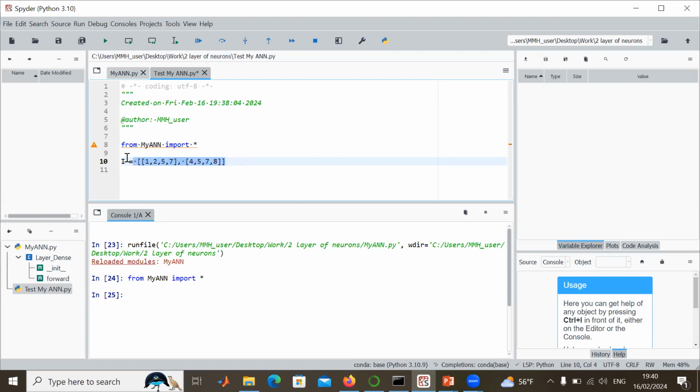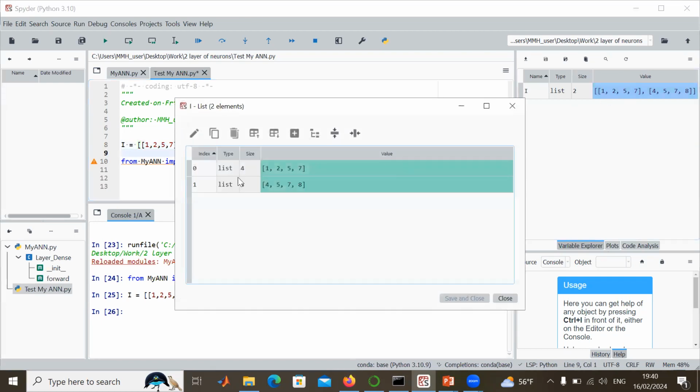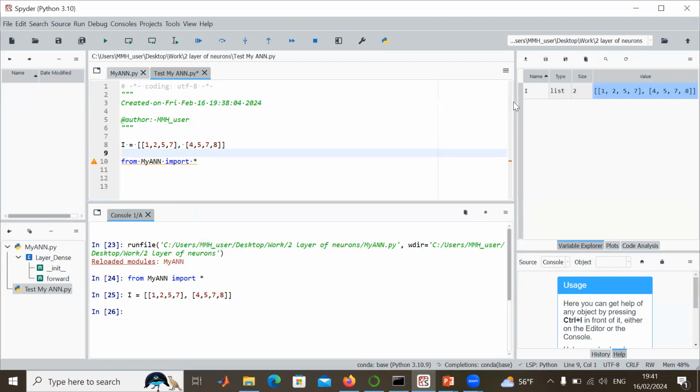And in principle, of course, that has nothing to do with the ANN, so we can actually put it in front of our command here. So now we just create our input, and as you see, it's still a list, of course, but it has 2 data points, and every data point has 4 dimensions. So the number of features, n inputs, is 4, but the number of data points is 2. And we also just want to turn this into an array.